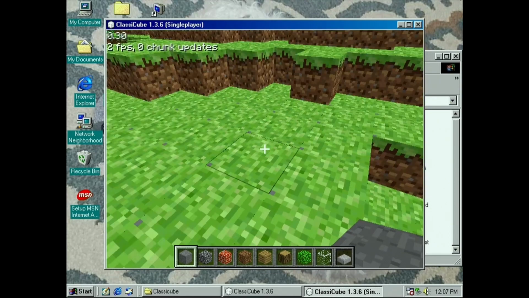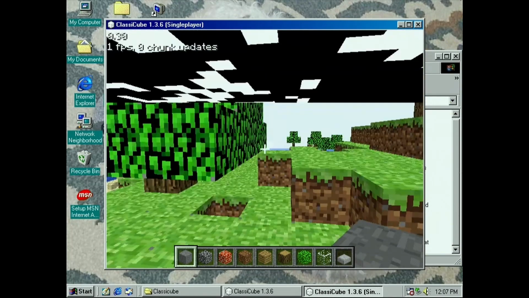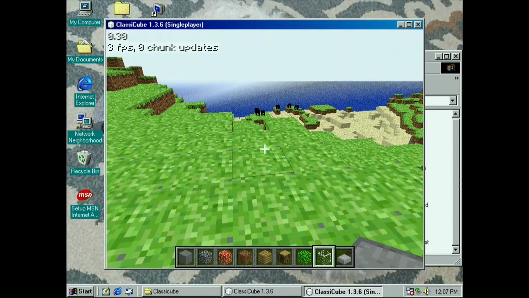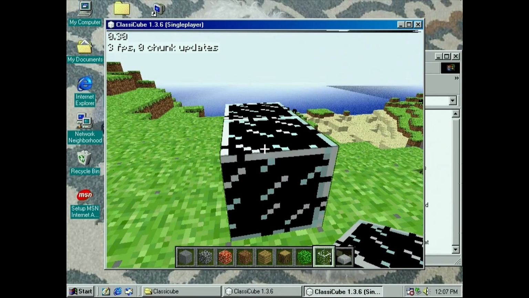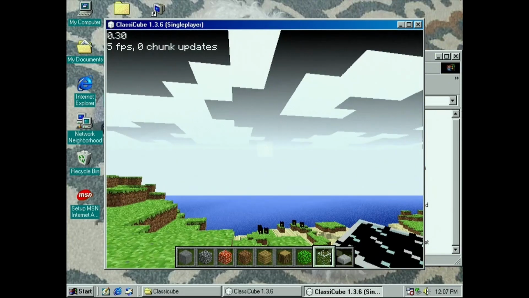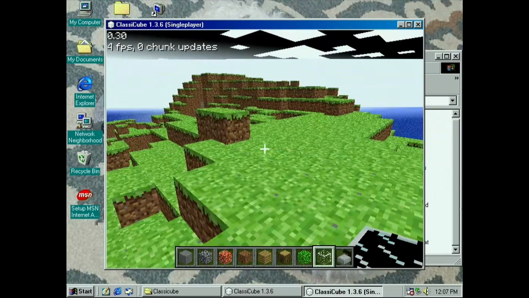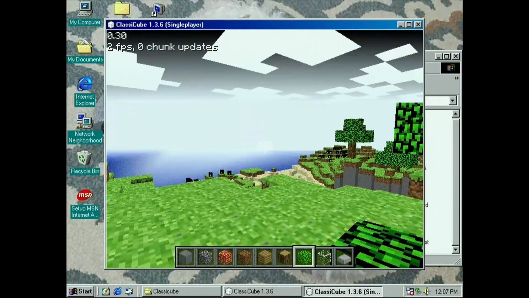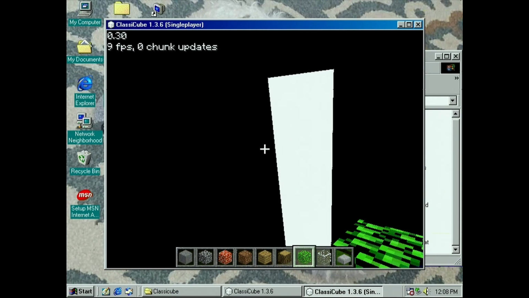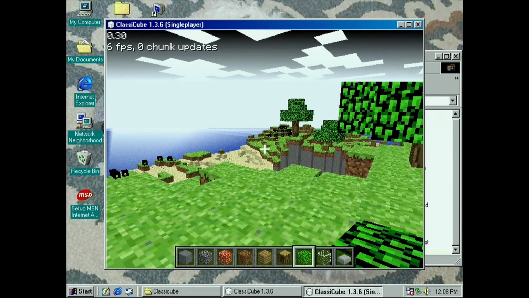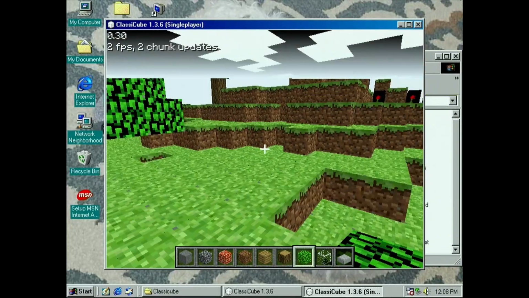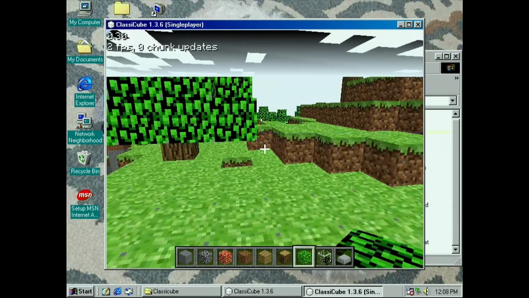But it is interesting that most of the transparent textures do appear to be at least partially working. So not glass in this case, but we do have working fog, for example. And you can see my hotbar is transparent as it should be as well. The flowers are not transparent. Let me go and look at some water.